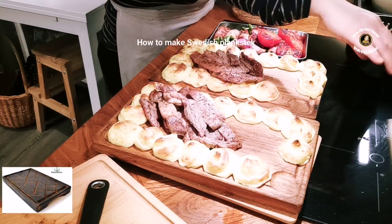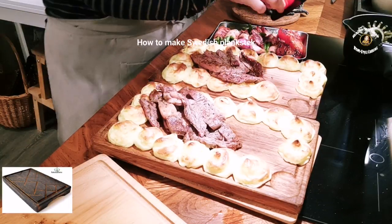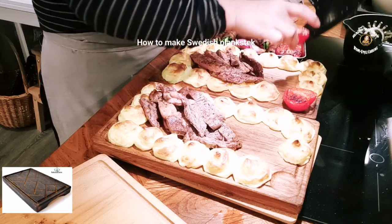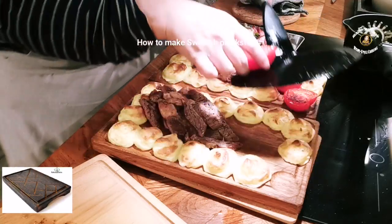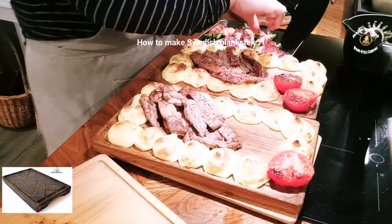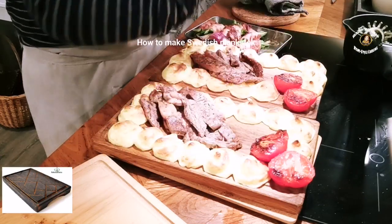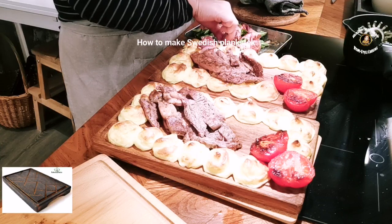Okay, now followed by this tomato. Tomato usually I like to put at the corner. I'm just getting this right.